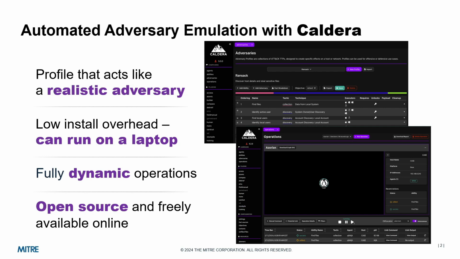Caldera is a tool that was developed by MITRE that enables the automatic execution of realistic adversary activities on your network in order to assess your ability to protect, detect, and respond to those threats. So you can think of it as an automated offensive security assessment. It has built-in playbooks, but you can also easily create custom playbooks that are tailored to your environment. And then after the execution of that playbook is complete, you can review the results and make the necessary changes to your defensive architecture to enhance your overall security posture. The tool runs with minimal hardware requirements, it offers fully dynamic operations, and maybe best of all, it is completely open source and completely free, accessible to anybody on GitHub.